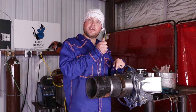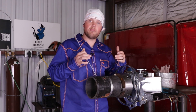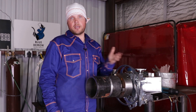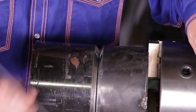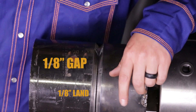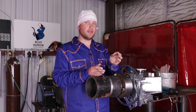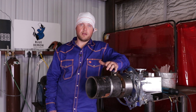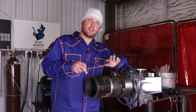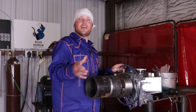All right you guys, we are getting right down into a 5G pipe test. This is one of the most common pipe tests when you're beginning — I usually have most of my helpers start on this test, we perfect it, and then we move into the 6G. Some companies are going to have you take a 5G pipe test depending on the procedure. On this test, I took just a little under an eighth inch gap, about an eighth inch land. On this smaller six-inch pipe I always run two tacks, leaving one side just a little bigger than the other. I run the big side first because it'll pull that other side and when you get over to it, it's right where you need it. On something bigger like 12-inch I go ahead and run four tacks. We're going to run this with an eighth inch 5P plus 6010 rod on both sides.